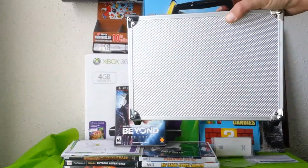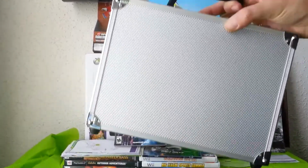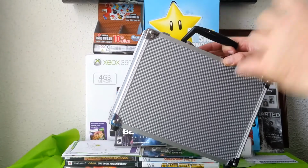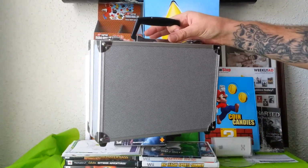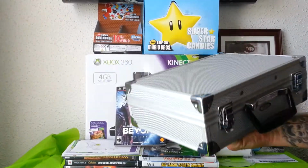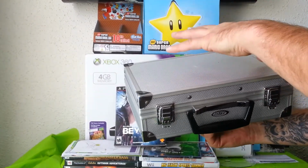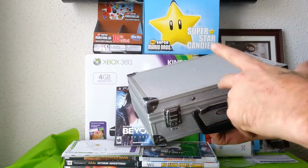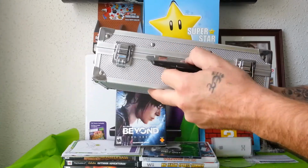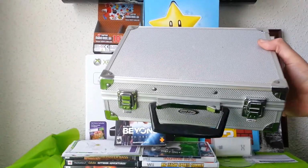And last but far from least, the very last thing I found, tucked away in a box inside a box inside a box, with a bunch of bubble wrap and plastics and old receipts and just long stickers of old price tags that they had. I found this box. Immediately I said this is a Nintendo DS case. It was further away when I had yanked it out. It kind of fell off to the side. I wasn't expecting it to come out of the one box. So when I finally grabbed it, it's a little bigger, and I really expected it to be just a case.